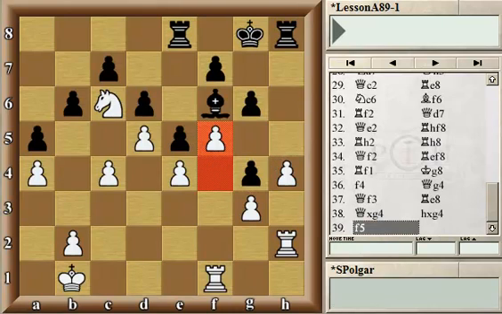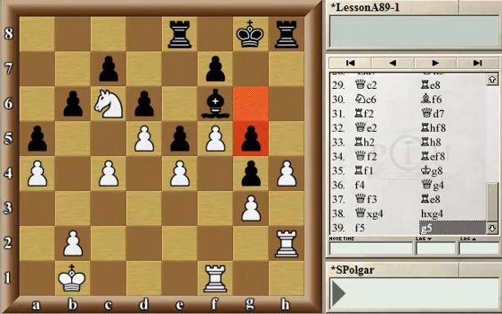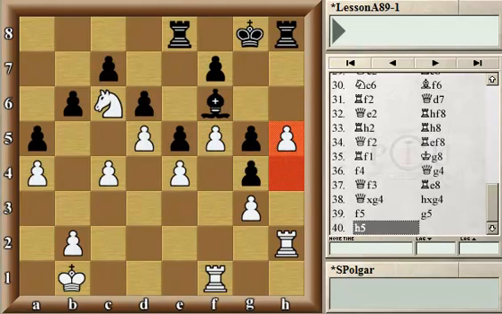And now f5. The future of black's dark square bishop is really hopeless. g5 and h5. So now it's quite clear that black can only hope for a draw. Actually, that was clear a long time ago, but now things are really sad. So the question only is where and when will white break through.